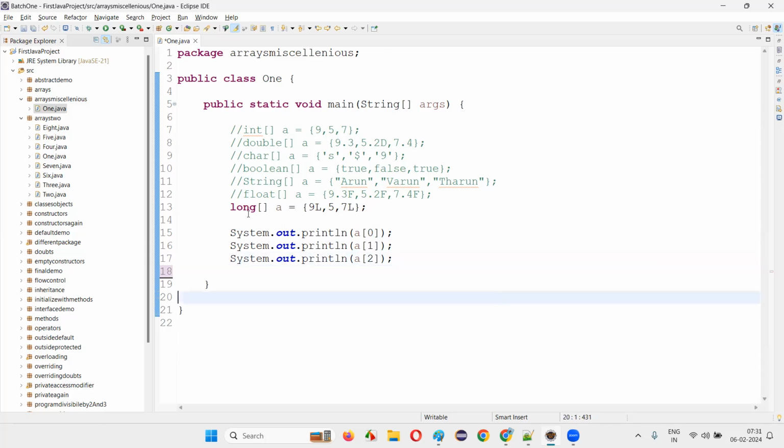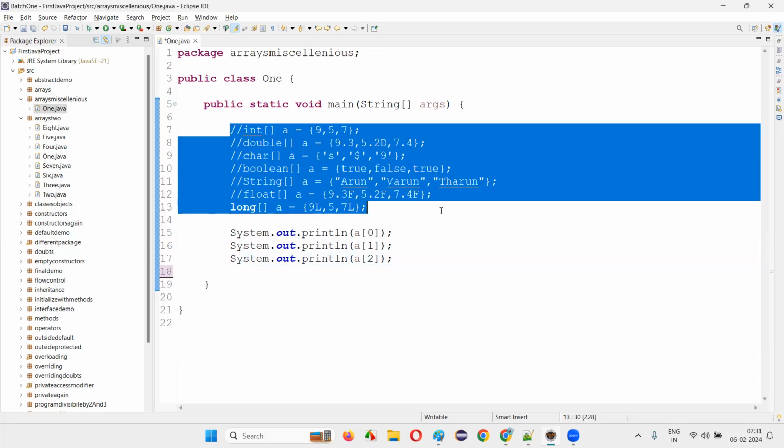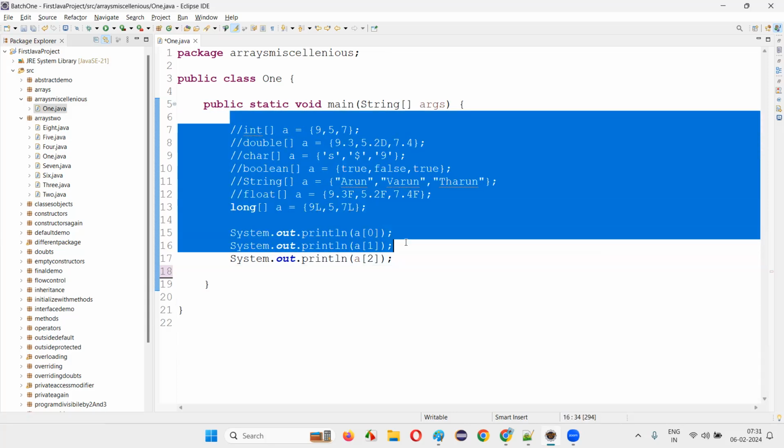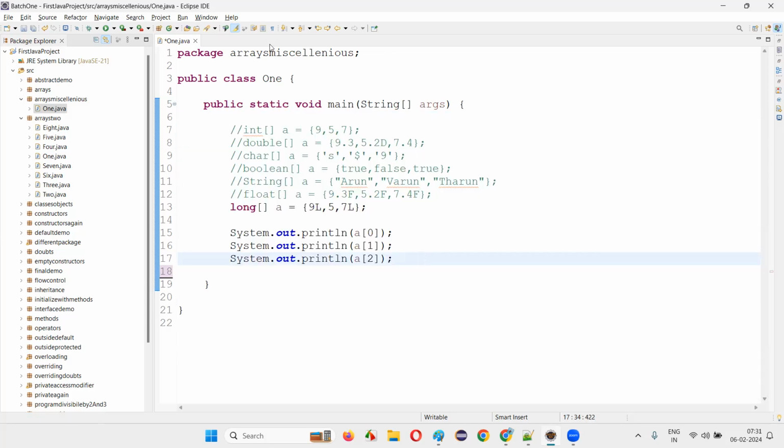Fine, that's the plan. Is everyone clear with the different data types, and arrays with different data types? Just type C in the chat box if you are clear. Great, great.